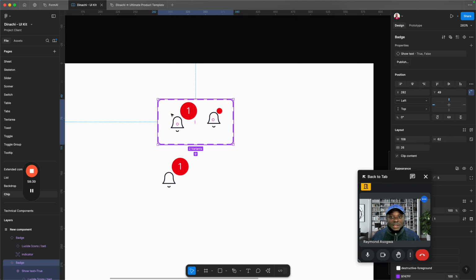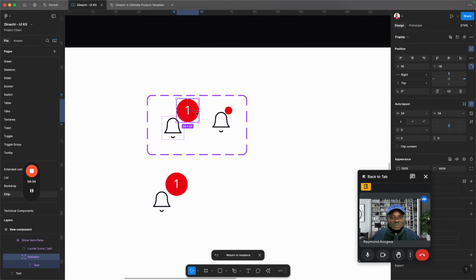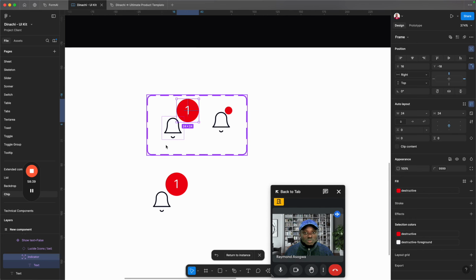Okay, now I also want to add one more property. I can do it in several ways, right? I want to have a property where the indicator is not there at all. So I can use a property that shows or hides the indicator, or I can add a variant.